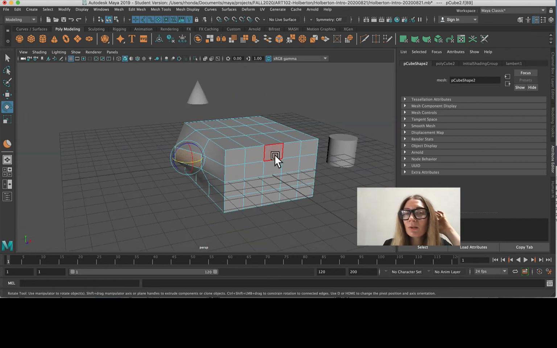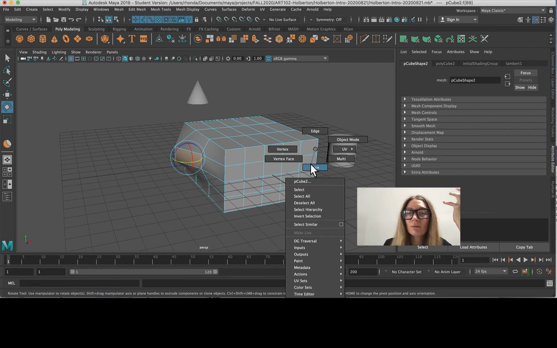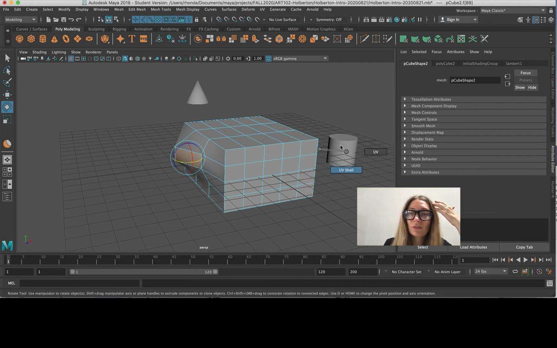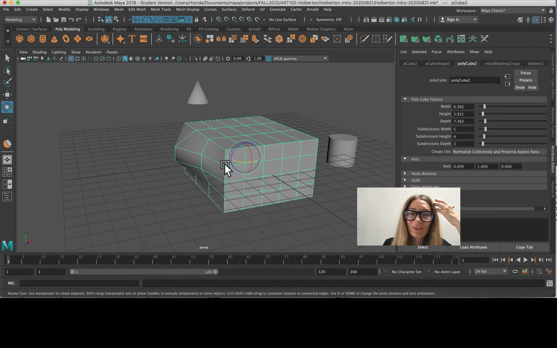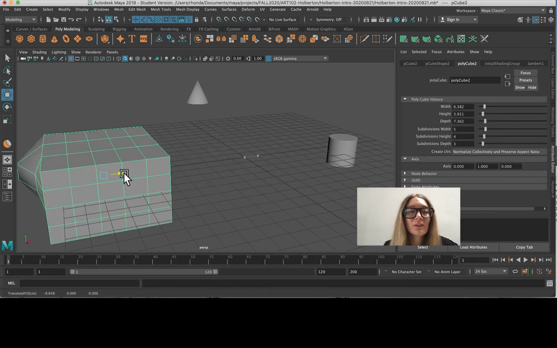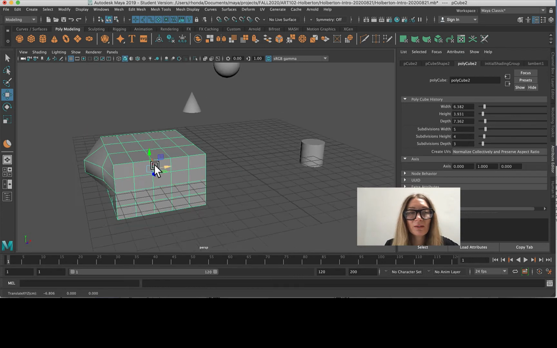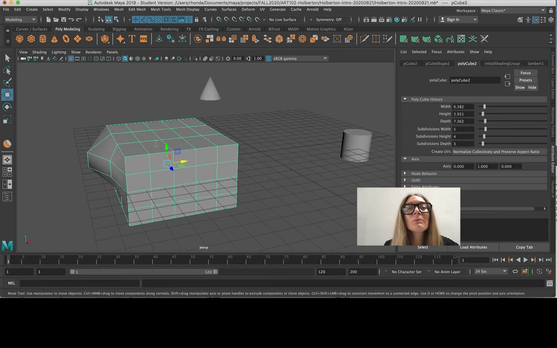You never really want to, it's always best in modeling, again, computational efficiency. I'm sorry, I'm trying to get back into my object mode. Object mode, there we go. For computational efficiency's sake, it's always best to have an object with a minimum number of faces. So if you don't need all these faces, don't add them. It's much more efficient for Maya to calculate out the rendering with fewer faces.